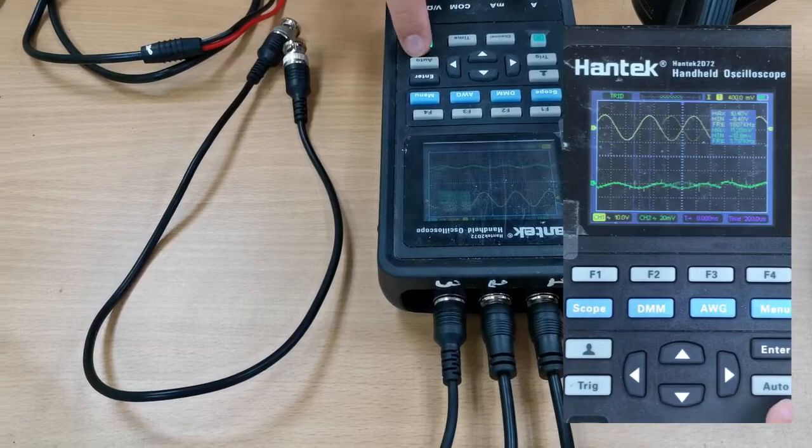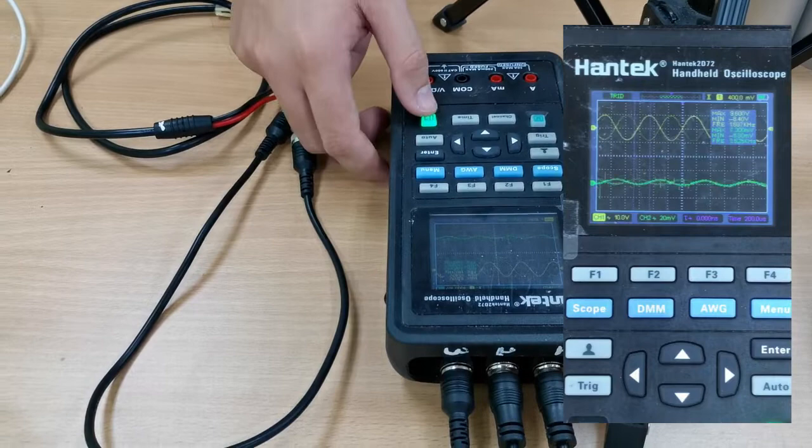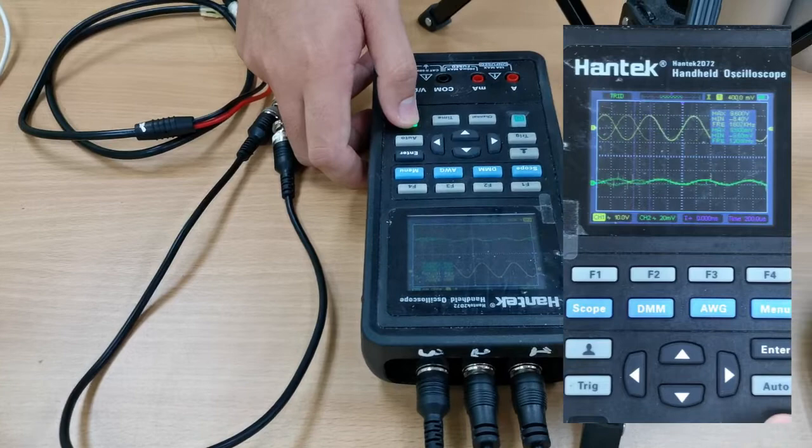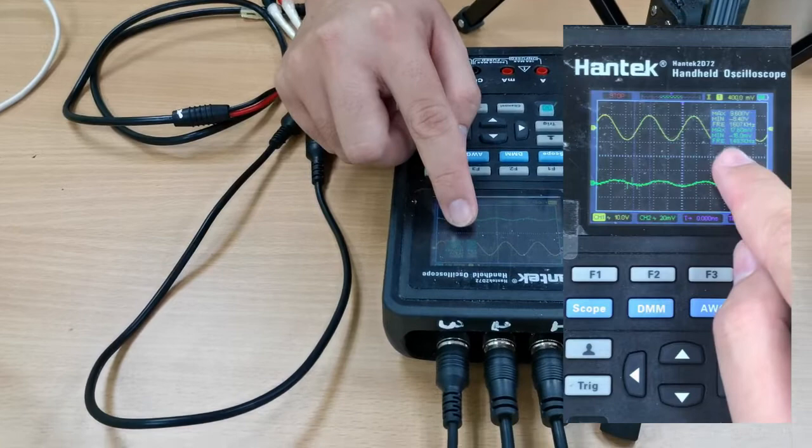So we can see here, now we have two signals. The yellow one means the transmitter signal, while the green one means the received signal. So let's take a pulse to analyze the wave. Let's take a better pulse here. So we can see from the table here, our transmitted signal is set to be 1.6 kHz, while the received signal now has 1.4 kHz.